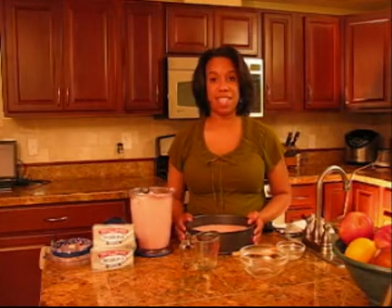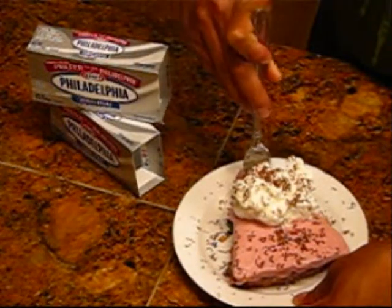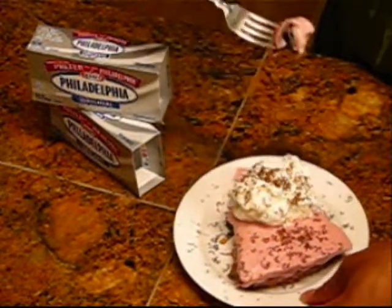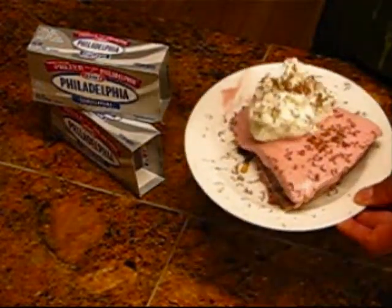And then we're going to set this in the refrigerator to set until you're ready to serve. And here you have my Philly Strawberry Cocoa Delight. So it looks good. Now you can serve this with a little bit of sprinkles of chocolate or just whipped cream, or however you'd like to add a little extra flair to serve to your guests.